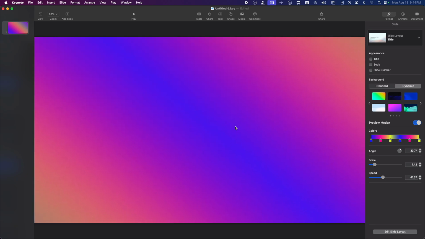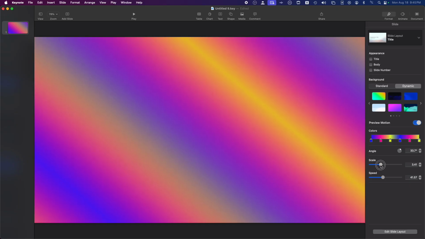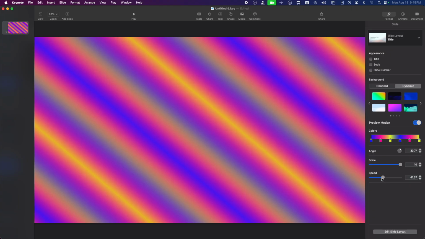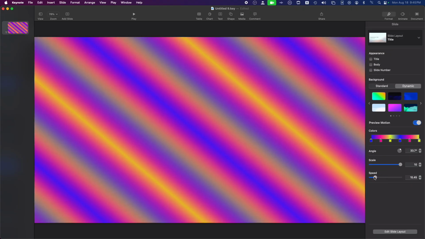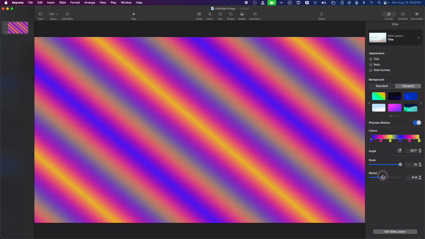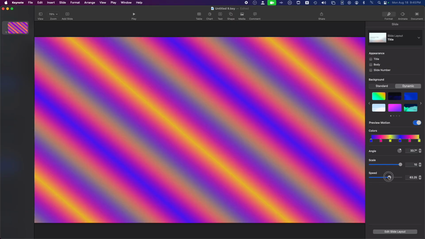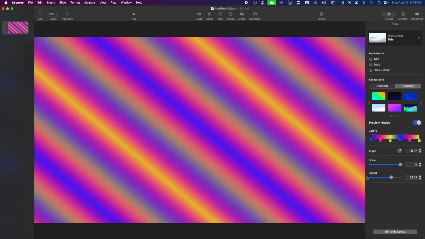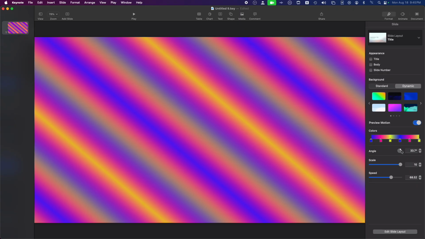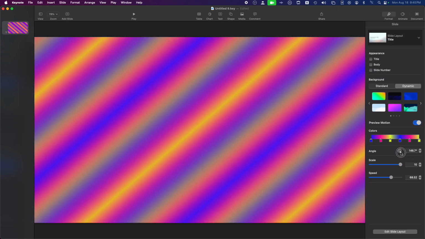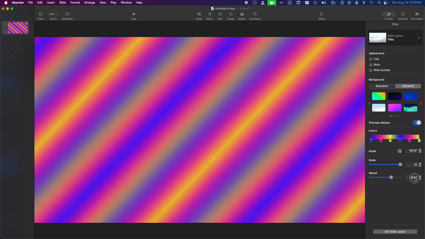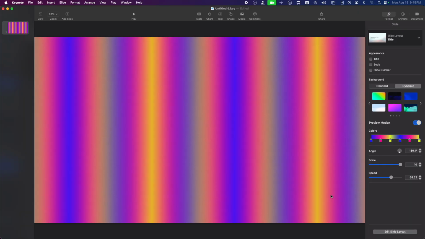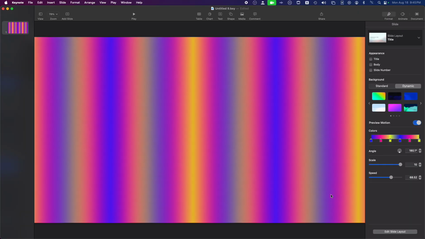And so now you can basically scale it, like you can scale it like that. You could basically angle it however you want. And that just looks like sine waves.